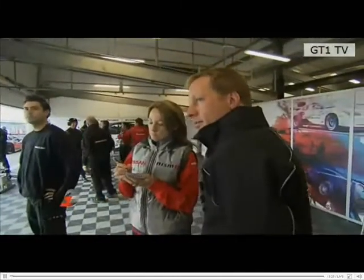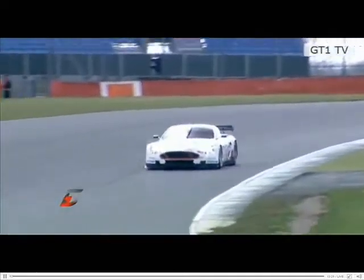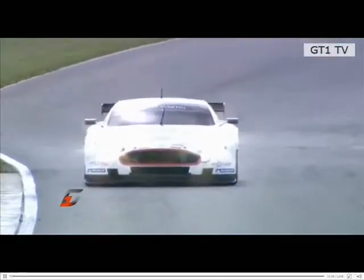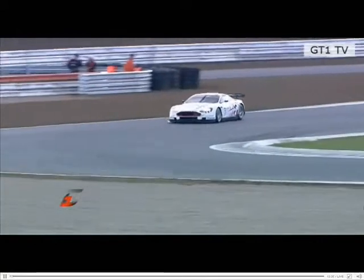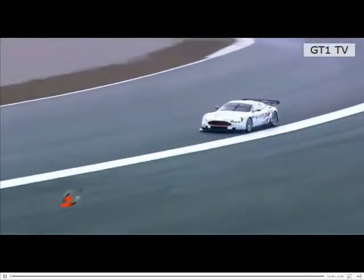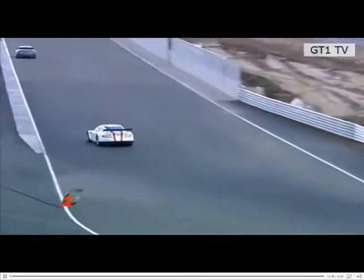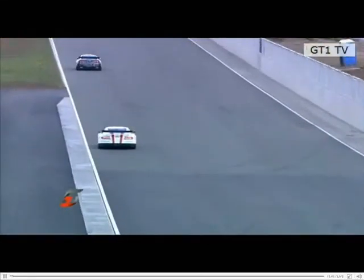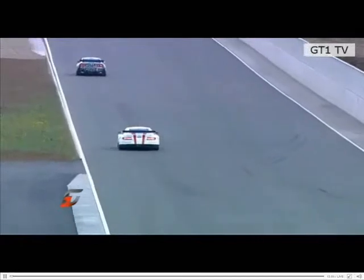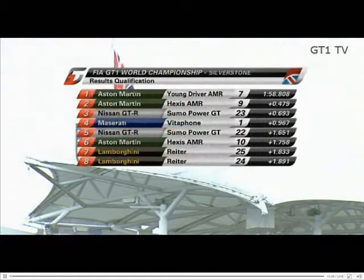Yeah, well, I think that's it, I would say. I think it's going to be interesting now, because obviously pole position for Darren Turner is a very important one for Aston Martin. They didn't have a very good Abu Dhabi race, so this is a very good way of coming back. He completed only 3 laps in this final session, fewer than anybody else. Everybody else did either 4 or 5 laps, but Darren Turner made those 3 laps count, and it will be him and Aston Martin that will start on the pole for today's qualifying race.